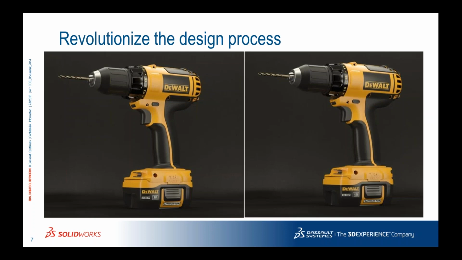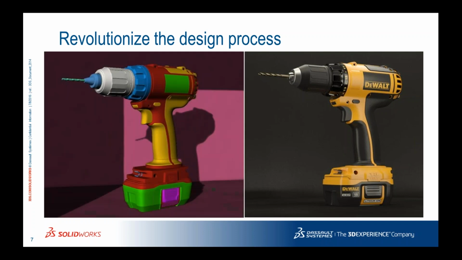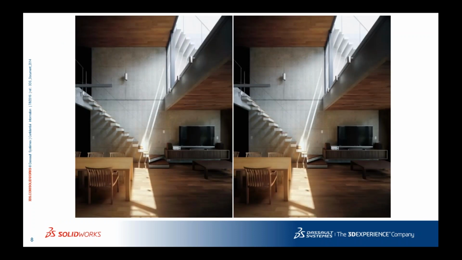So with SOLIDWORKS Visualize, you can actually help revolutionize the design process. Seriously, completely revolutionize it because we blurred that line. So what's real, what's a photograph? One of these is a traditional photograph in a photo studio, and the other one is an image created in Visualize. So which one do you think is the one from Visualize, right or left? And the image on the left is the one from Visualize. Again, blurring that line, can't tell the difference.